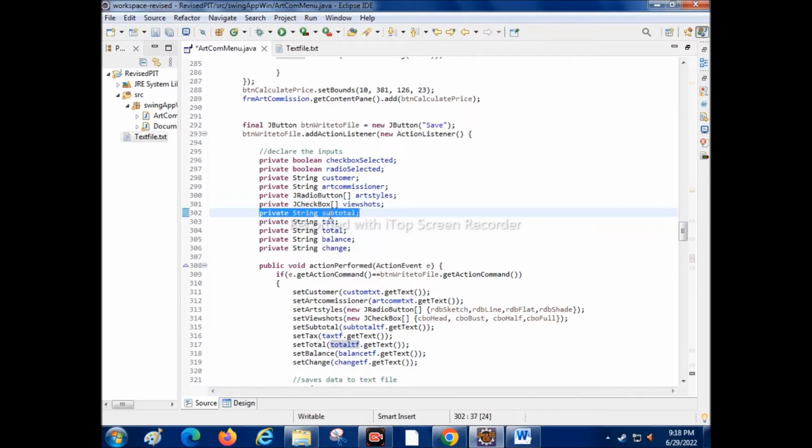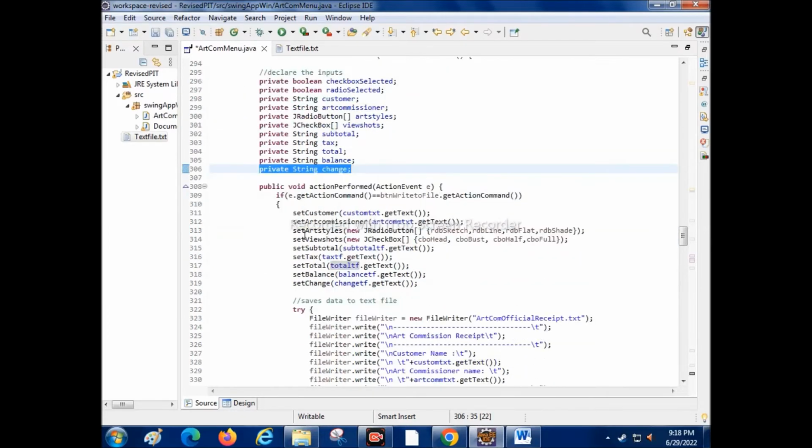Also have here private String subtotal, private String tax, private String total, private String balance, and private String change.